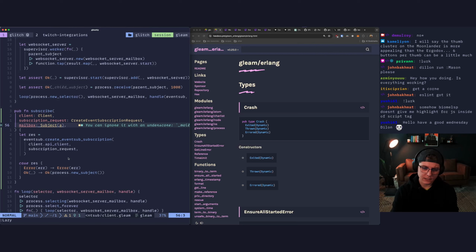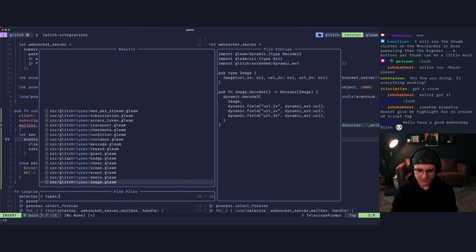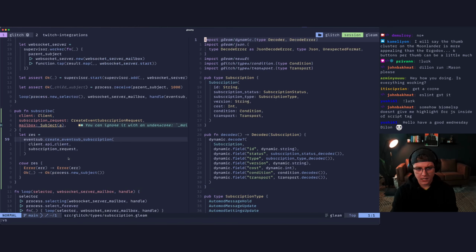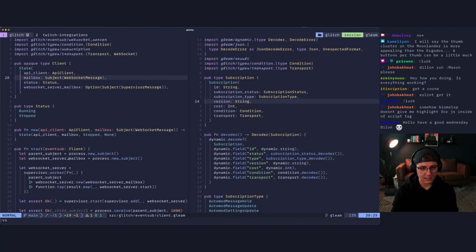So right now we would need a way to associate this. So what does this have on it? Types subscription. The problem I'm trying to solve right now, chat, is how we give consumers access to the events they care about. One way I'm thinking about is they can subscribe to a specific event and pass us a mailbox. And when we get that event, we can just pass that data into the mailbox. The other way is, right now in the constructor, we're having them pass in a mailbox and they're just getting the raw WebSocket message and they can subscribe to everything.